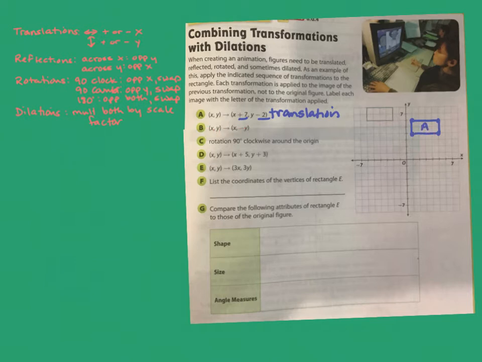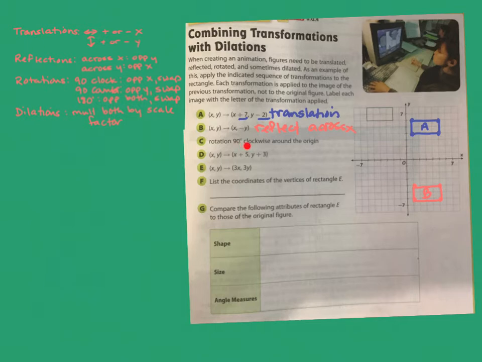Now I'll look at what they want me to do for step B. They want me to do the opposite of y, so it looks like I'm going to end up with a reflection across the x-axis. I could either do that algebraically, or I could recognize, okay, here's my x-axis, and this rule forces a reflection across the x-axis. So I can just do that. 1, 2, 3, 4 away there. 1, 2, 3, 4 away there. 2 more, 2 more. There's my reflection.